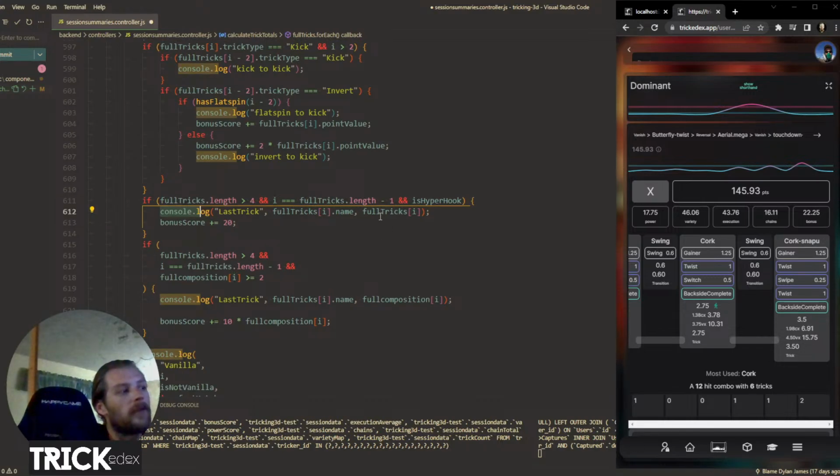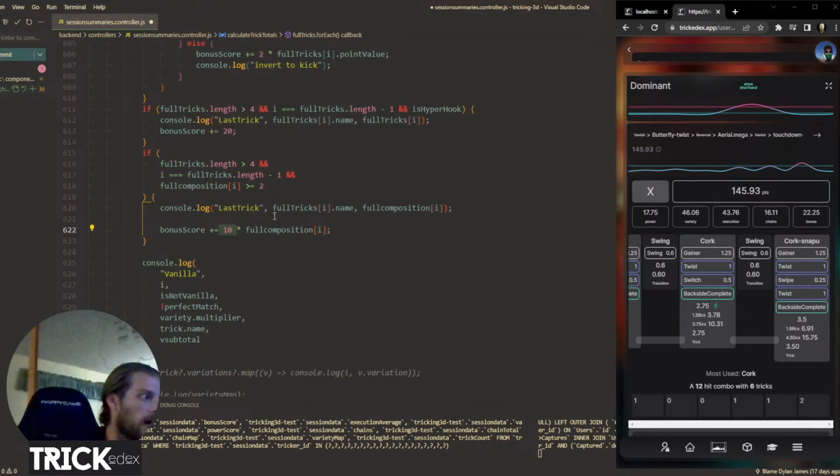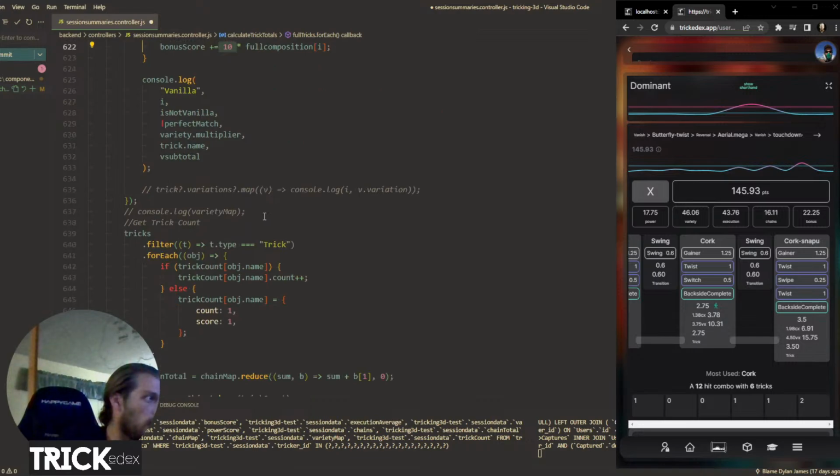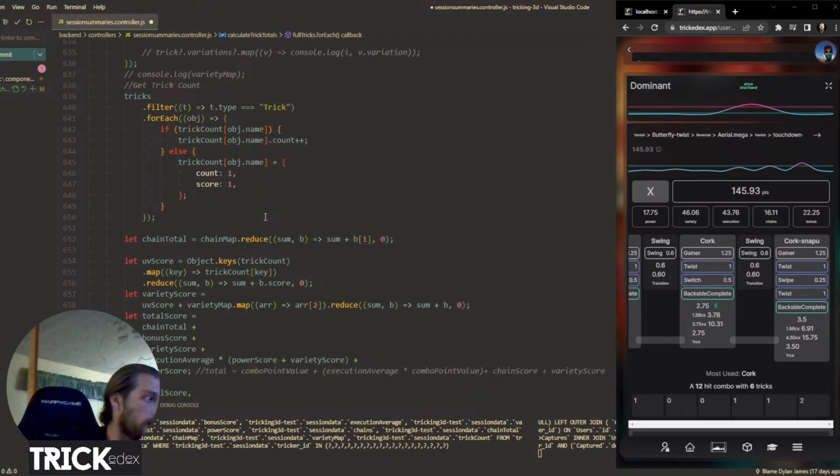And then whatever the tier level, meaning how many rotations you had in your trick, that also gets multiplied by 10 and added in. So, if you did a dub, you get 20 extra bonus points for your finishing move. If you did a trip, you get 30. If you did a quad, you get 40.